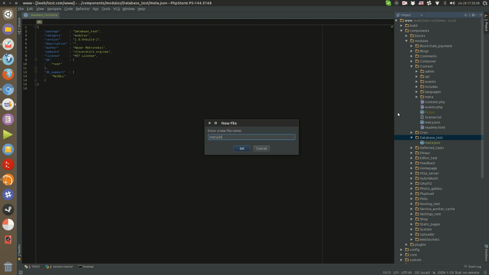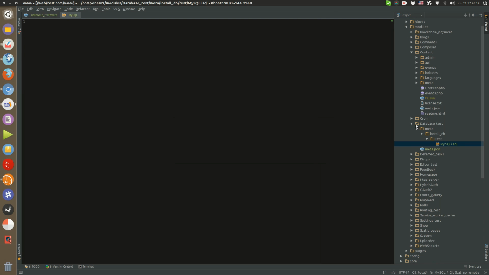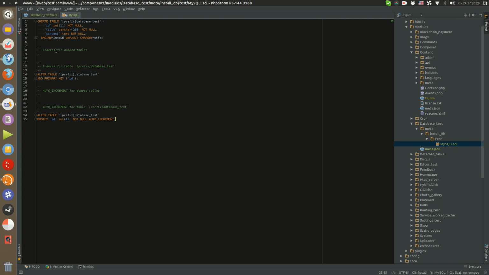Then install DB will have scripts for populating structure for database. Then goes database name and then engine. In our case, it's MySQLi and SQL extension. So we have structure like this. And we put our database structure in here.